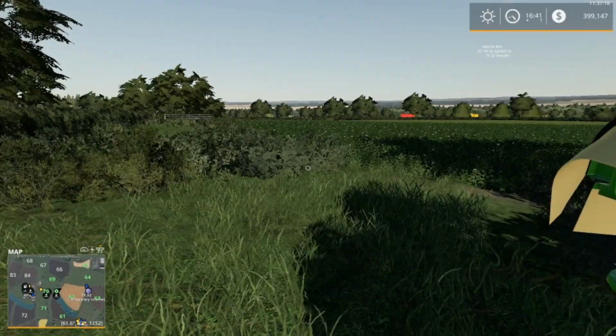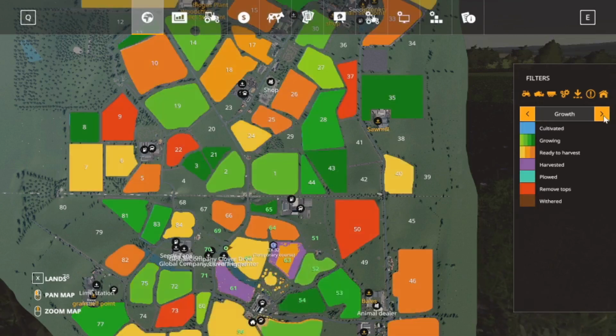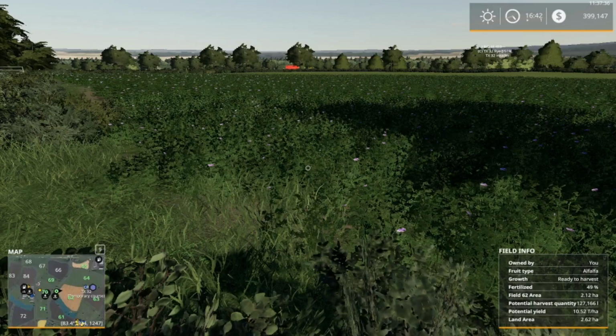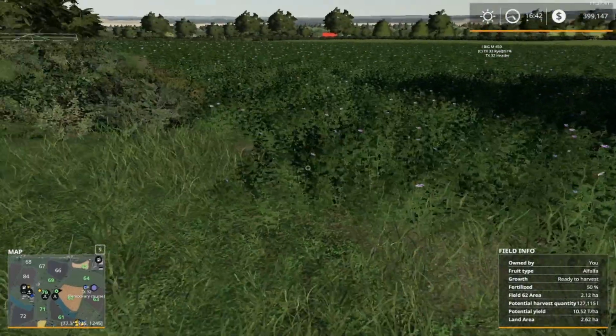We are over here on our clover field because, and I should have double checked just to make sure, I do believe our, yes. Oh, excuse me, not our clover field. Our, that should be alfalfa, I believe. Yeah, our alfalfa field is ready to go. My mistake. Our lovely alfalfa ready to cut.